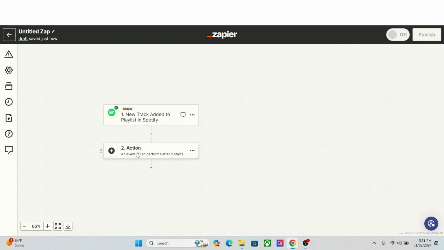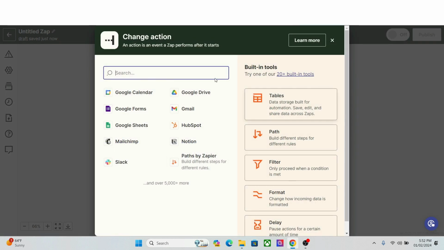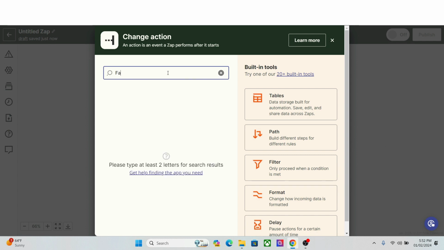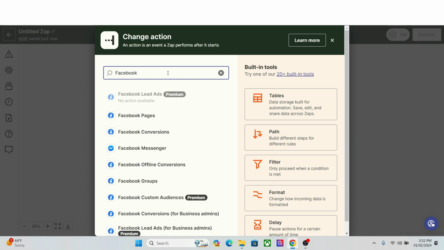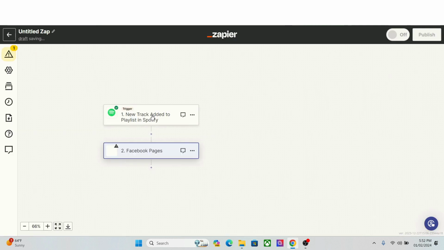Now the next thing is the action. For this action, let's choose Facebook. So we have Facebook Pages, Facebook Conversions, Facebook Messenger, and different kinds of things. Let's go with Facebook Pages for this.